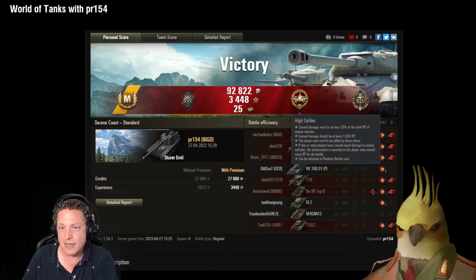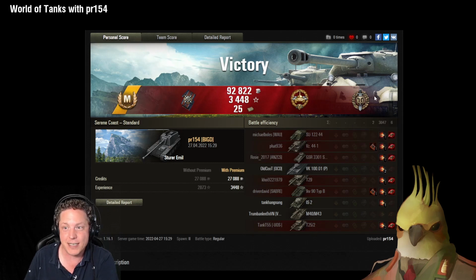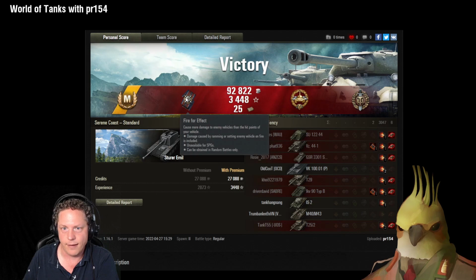We've also picked up 2 Battle Heroes medals here, High Caliber for accounting for at least 20% of the hit point pool of enemy vehicles, and the Top Gun medal for destroying at least 6 enemy vehicles. Now we've hit the lower limit of that. On the damage tab, we've caused over 3,000 hit points worth of damage, and of course picking up the Fire for Effect medal, which it's very rare that you get this without getting this.